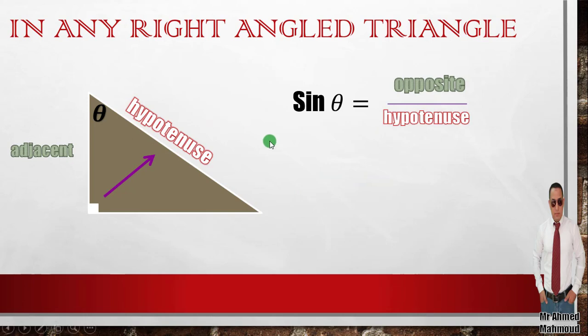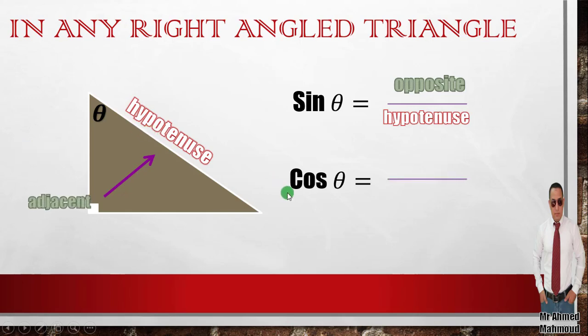Now remember with me the cosine of the angle. The cosine of the angle is symbolized as cos, called cosine of the angle like this. This is cosine theta, which is the ratio between the adjacent and the hypotenuse. Again, the adjacent and the hypotenuse, which is cosine theta as we see here.